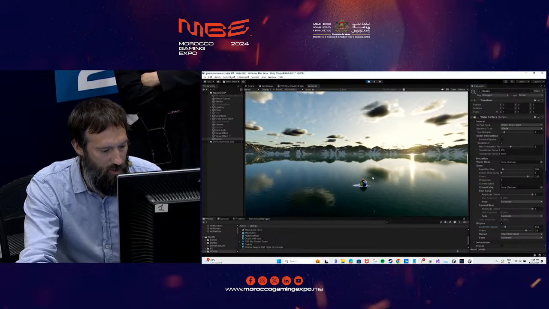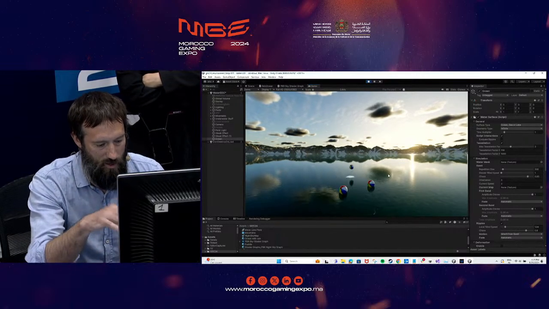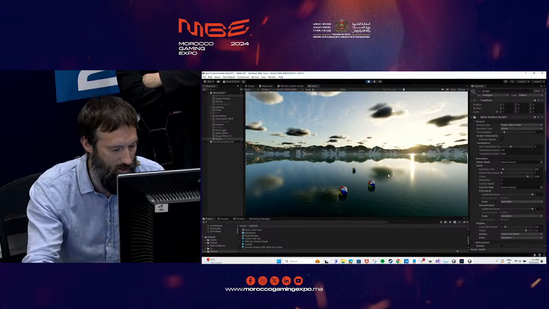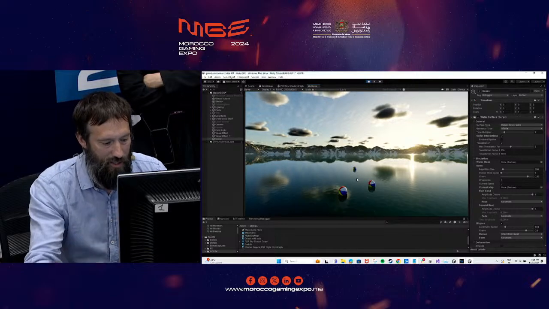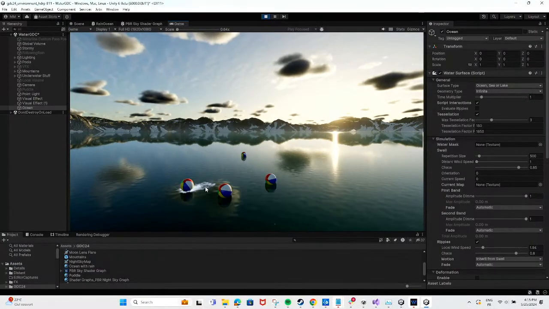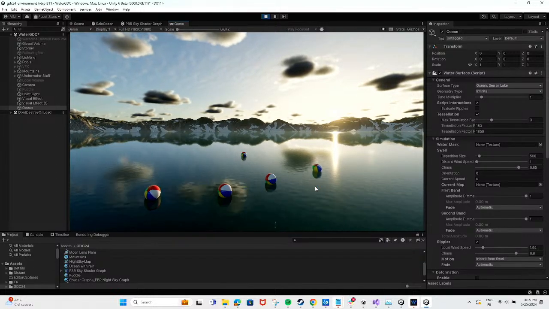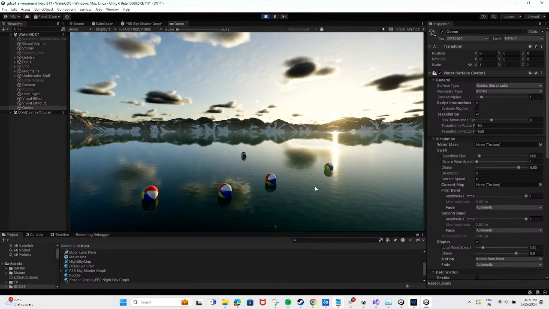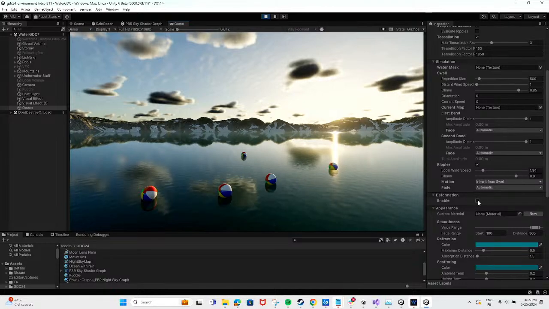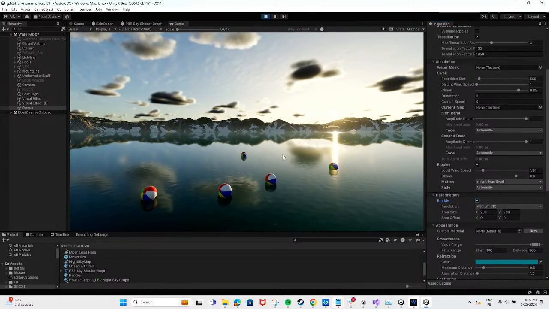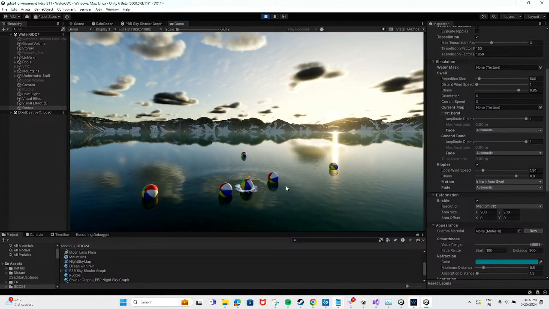What we have in the system is that you can sample the water height. So even if there are waves, we can sample where it hits, and we generate a Shader Graph shader. Then we generate a decal, as I was mentioning, so that we have the splash on the water. It's nice, but if that were a real ball, it would generate some ripples, right? For this, we can deform the water system. I can just enable deformation, and now when I throw a ball, you will see that it generates some ripples. Do you see the ripples?